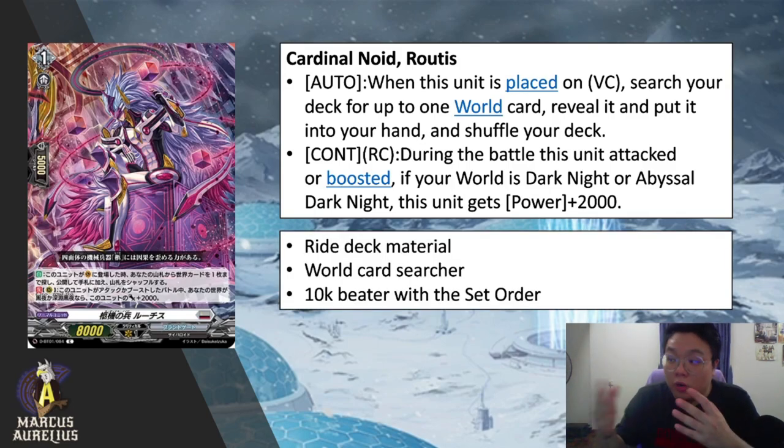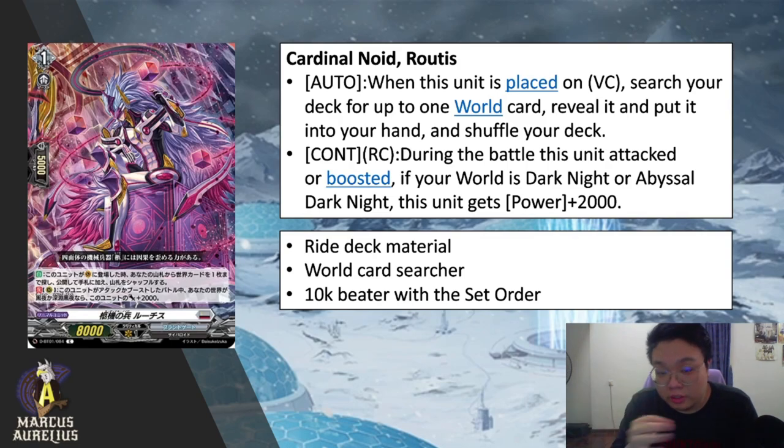So of course the world card is actually the set order specifically for this mechanic. It does center around you having a world set order. I will get into the two world orders that this mechanic has later. So for this unit, of course, it is a right deck material. He is a world card searcher, which is actually the world order card. He is also a 10k beater with the set order. Of course, this is also a booster, which I neglected to put there since it attacks and boosts for 10k power.